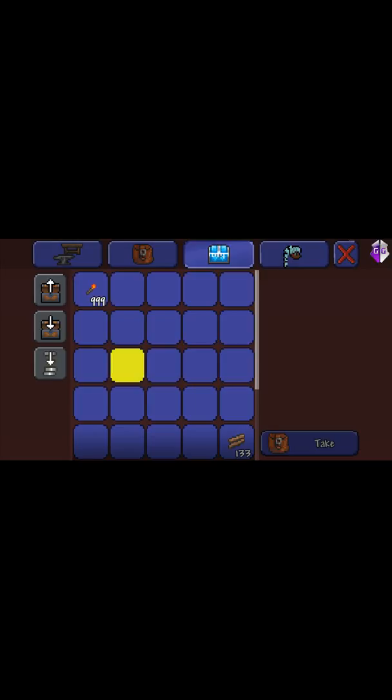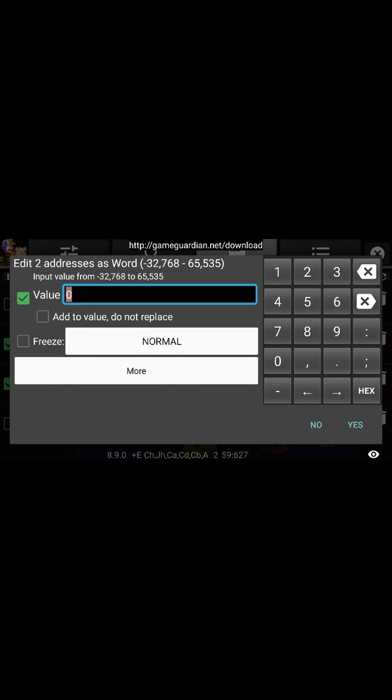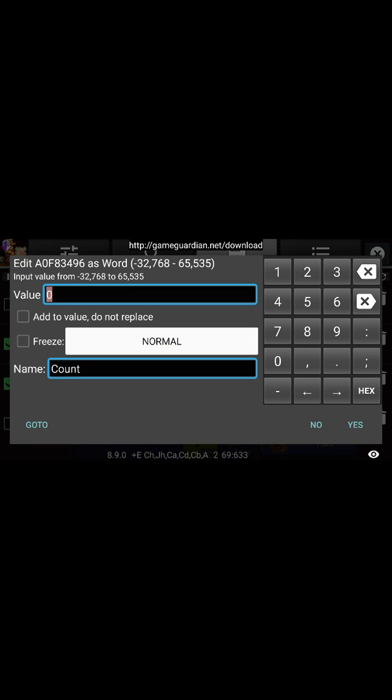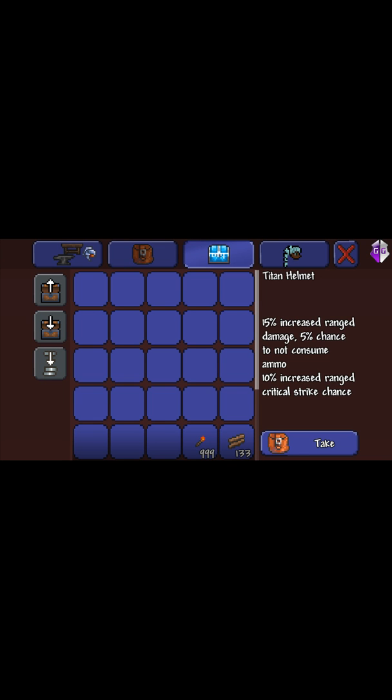Alright, at this point, if you take these torches out of the chest, the game will crash. So what we're going to do is move them down here next to the wood. And now, we're going to add in a few more items. Specifically, titanium helmet.